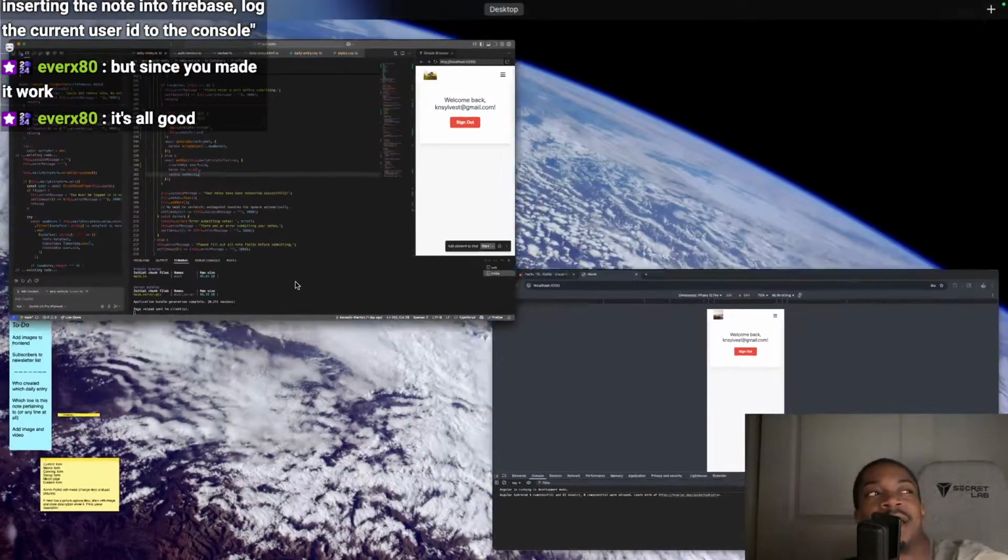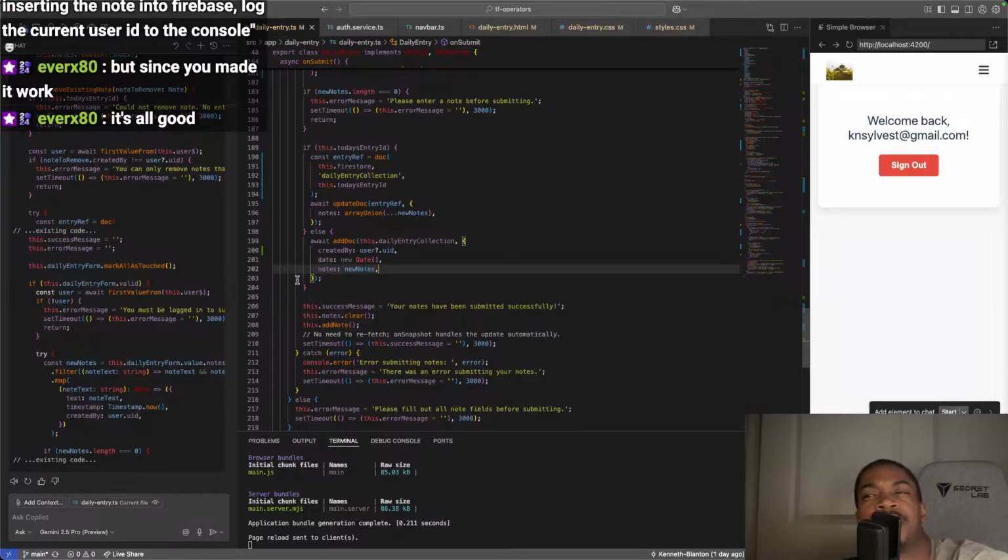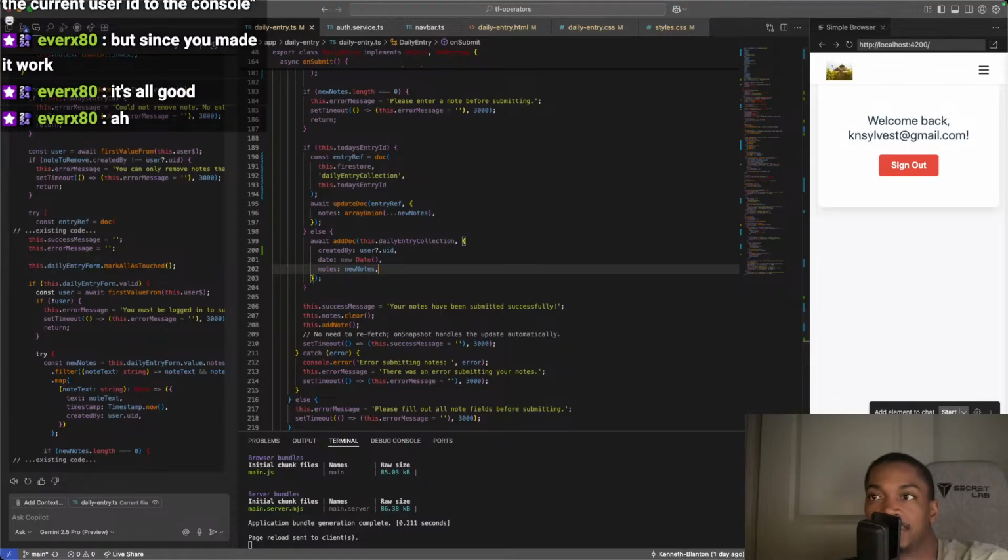The AI gave me the old version of Angular, the old way of doing things in Angular, and the new version. I think I'm going to stick with the new version. This is a whole lot cleaner and easier.